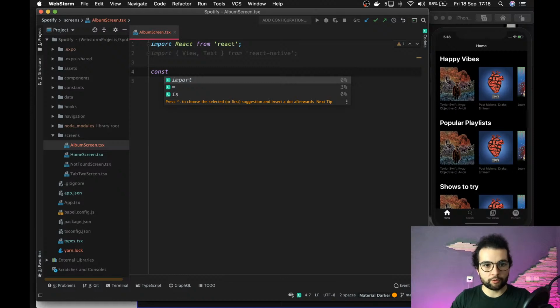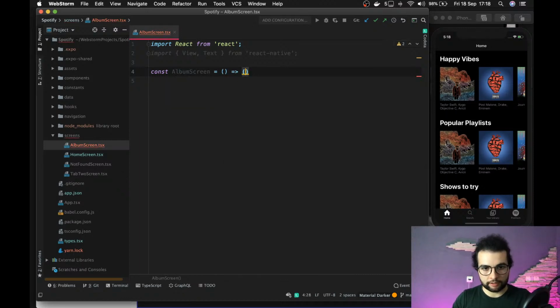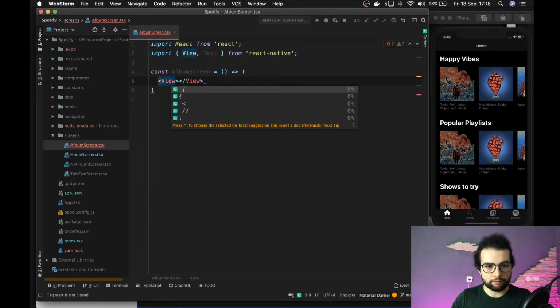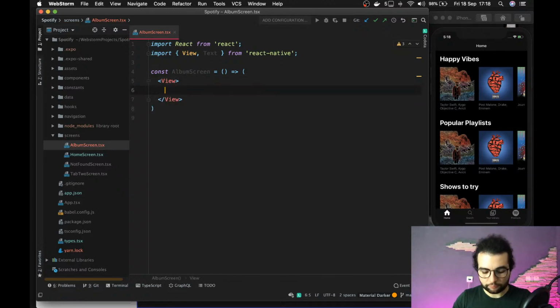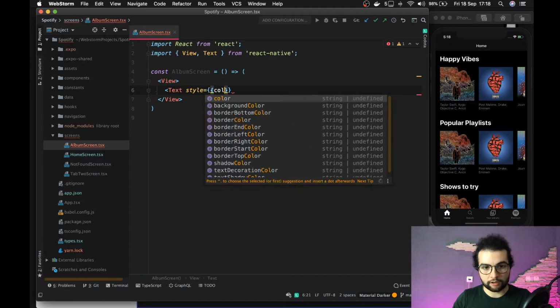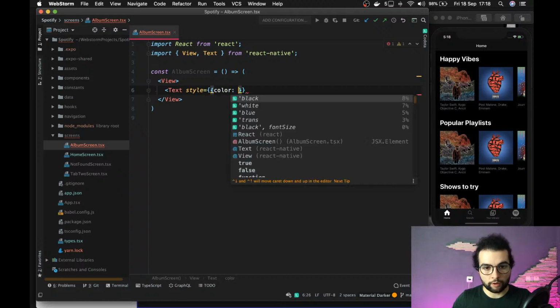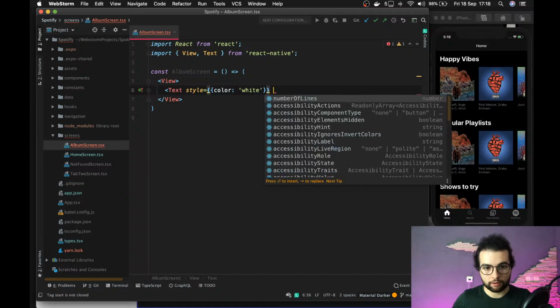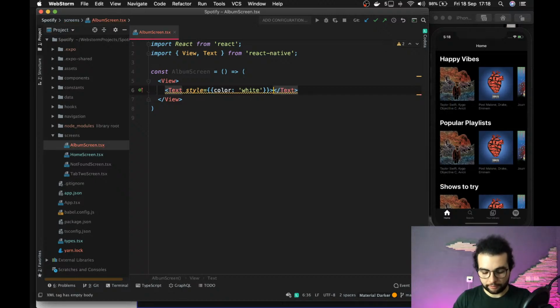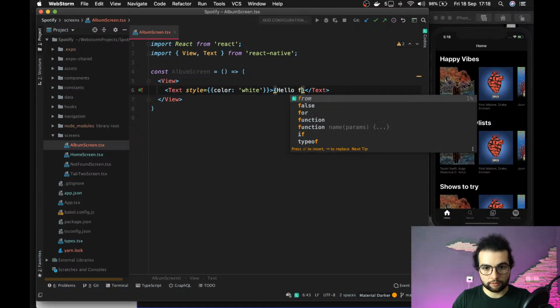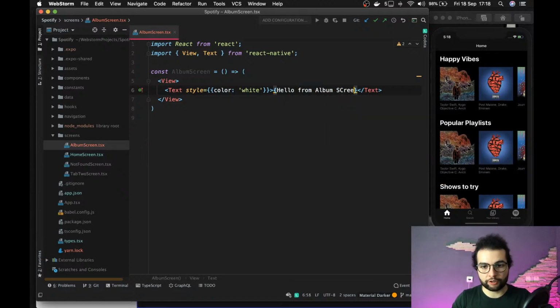Let's define the component const AlbumScreen, and let's just return a simple text with color white: Hello from album screen.